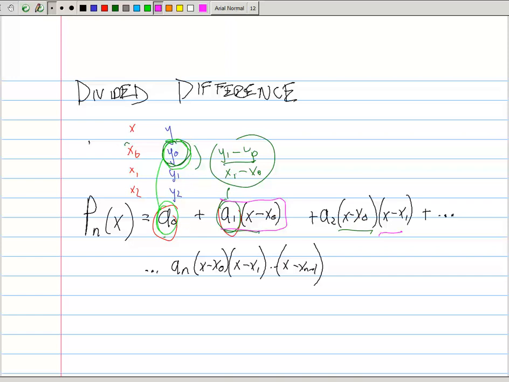So we end up with A0 plus the divided difference multiplied by, and you can see that term on the bottom, x minus x0. So this ends up just being A0 plus this term over here multiplied by the denominator, which is y1 minus y0. And given that A0 is y0, we end up with y0 plus y1 minus y0. The y0s will cancel, and you'll end up with y1.